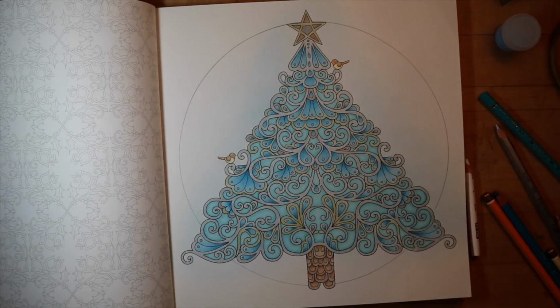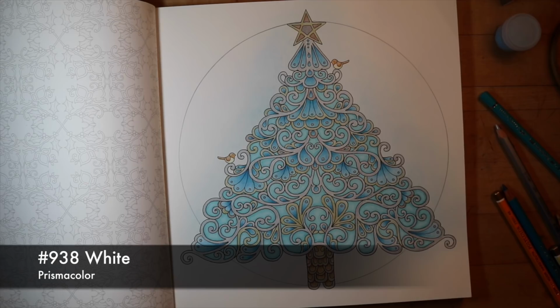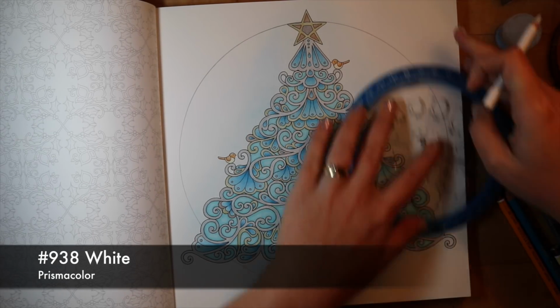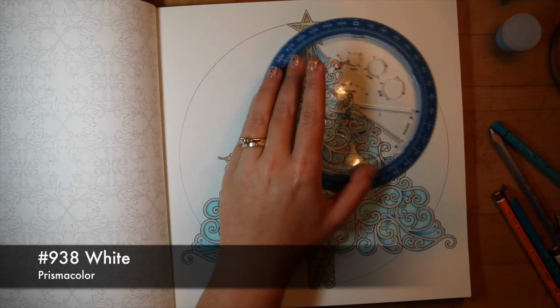Today I am back in Johanna's Christmas, doing the Christmas tree. In the last video I did all the pencil coloring, and so today I'm going to be going back with some markers and extra bits and pastels to really embellish this one up.